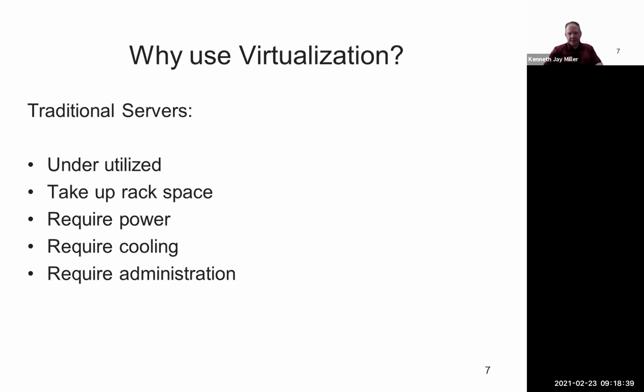And let's say 6 months later, the boss walks through the data center and says, hey, show me those servers we spent $12,000 a piece on. Show me what they're doing. And here's one server, and you go into the system and it shows it's being used 10%. And you go to the other server and it's used 12%. You go to the other server, it's used 5%. And the first thing the CEO is probably going to say is, why did we need 3 servers when we're not even using half of one of them, right?